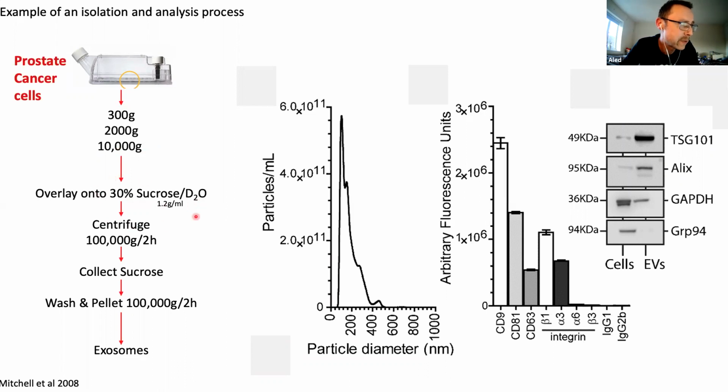This step here, the sucrose cushion step, is vital for us in that we're separating vesicles based on their biophysical property of density. So the Raposo paper I talked about earlier was seminal in that it really detailed some of the biophysical properties of the vesicles in B cells. So having a density between 1.1 and 1.2 is a classical exosome density, and the cushion is very effective at capturing vesicles that are less than 1.2. We collect the cushion and we wash it.